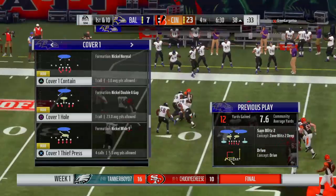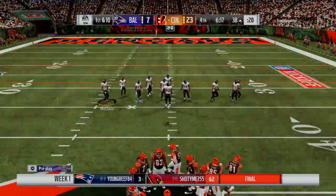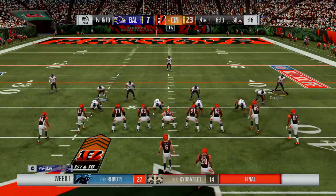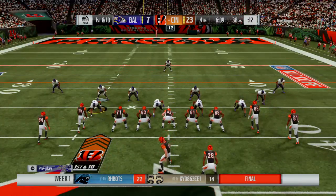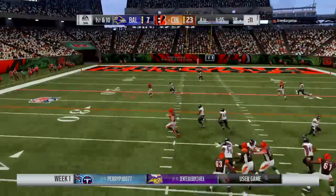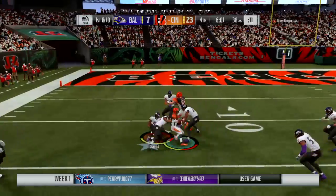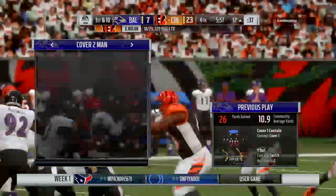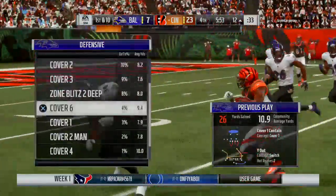As long as you go through your proper reads and progressions, the drag route can be one of those old reliable plays because usually it's good for a good chunk of yardage as we just saw there. And those guys like it, right? They can get the ball with a full head of steam. Especially against man coverage, because they're typically running away from someone and not worried about traffic coming out on the other end. Throw left side, complete to Ross. And he gets this one inside the 15, just a yard or two shy of the 10. A good pickup there, 26 yards.